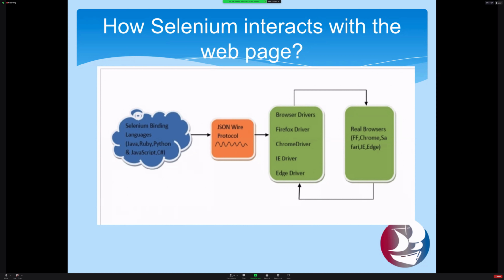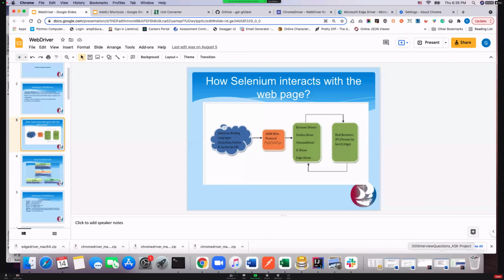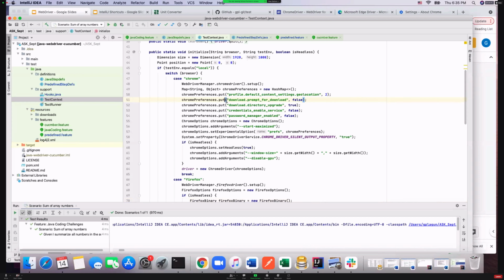So browser driver, it means Selenium driver, correct? Browser driver is here, right? And I showed you where it is located in our test context, again, here, when we initialize it. And it has certain options, right?